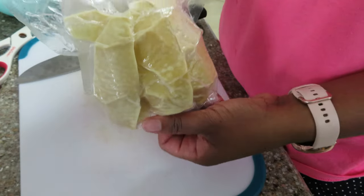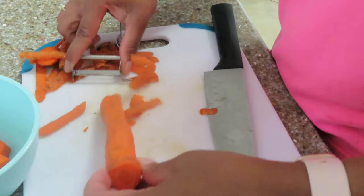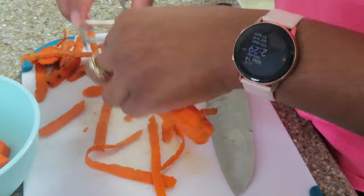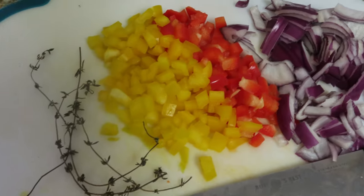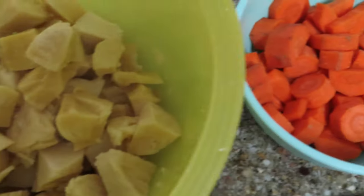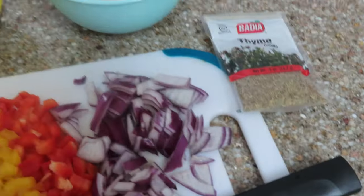While the meat is cooking for that hour and a half, I'm gonna go in and work on the extra ingredients. So I had some frozen breadfruit, and then I'm gonna peel some carrots. I use 3 carrots for this, and then I use about 2 pieces of roasted breadfruit, and then I'm gonna chop those up with some bell peppers, onions, and 3 sticks of thyme, and then I have the thyme seasoning itself to use.